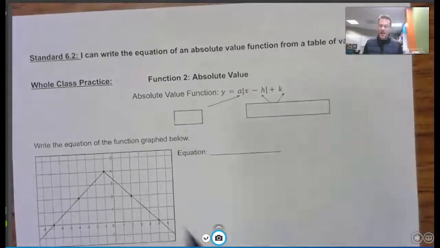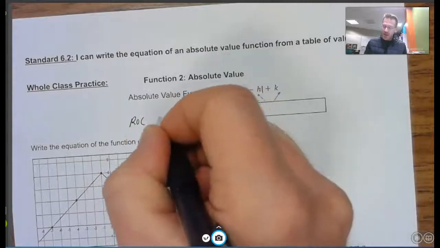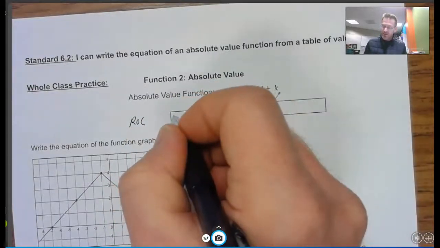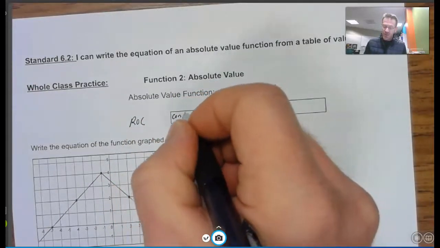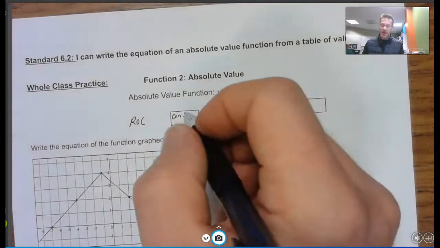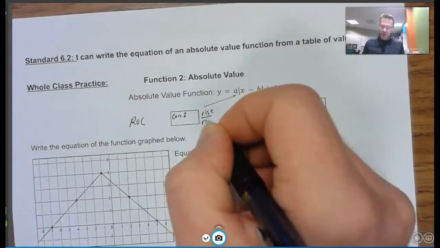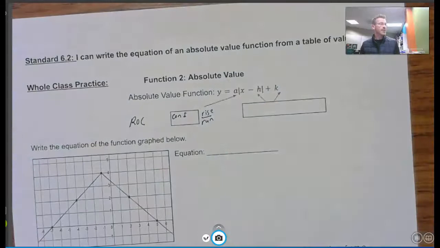So once again, A is our rate of change. And what we know is that an absolute value function has a constant rate, but we get those two directions, plus or minus. Constant, plus or minus, and then we have our rise over run just like we did before. So we get that constant plus or minus, whatever it is, 3/2, those kinds of things.